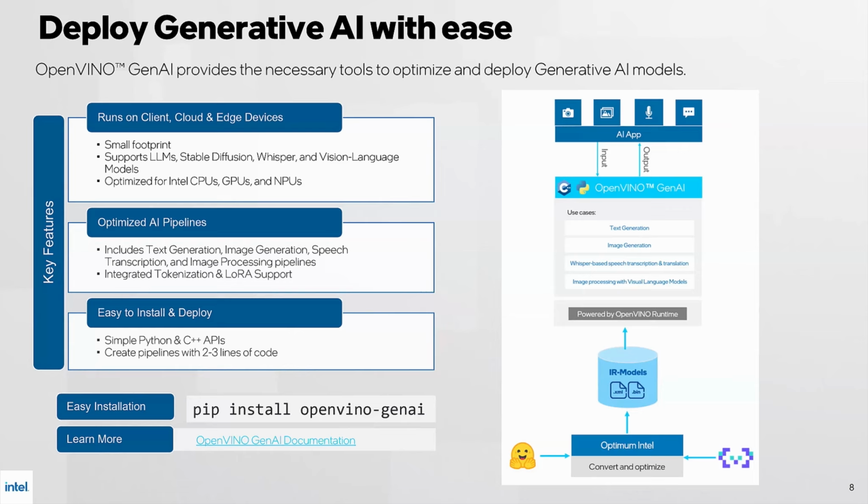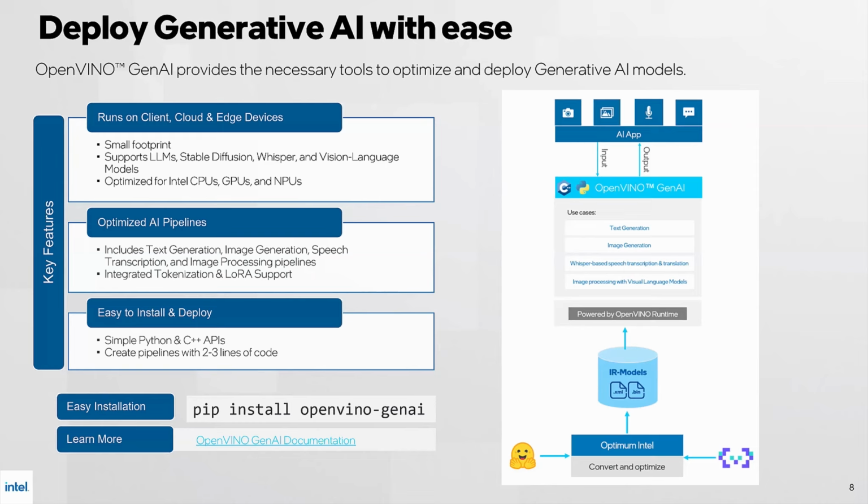OpenVINO's first release was 7 years ago already, so it's a mature framework. But of course, recently generative AI became much more popular, and now we have OpenVINO GenAI, which uses OpenVINO internally, and it's a package to simplify generative AI inference. It's in that sense similar to what Hugging Face has done for generative AI, which makes it really easy to run GenAI inference.